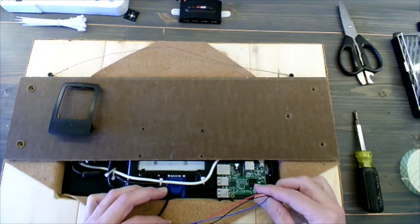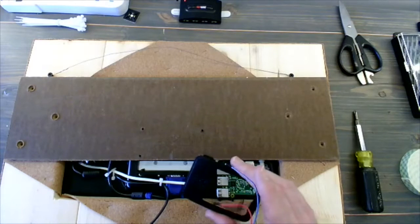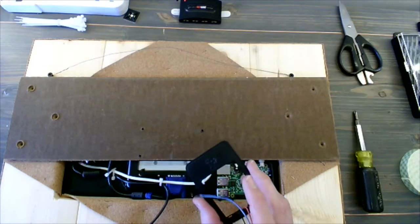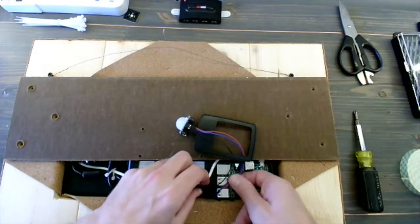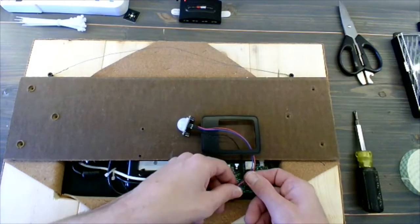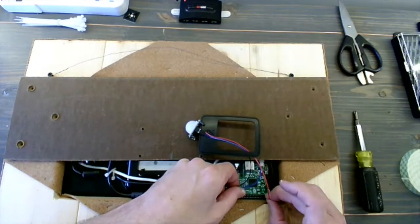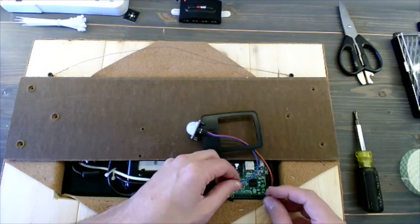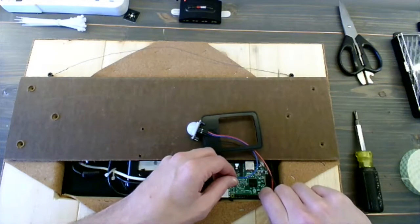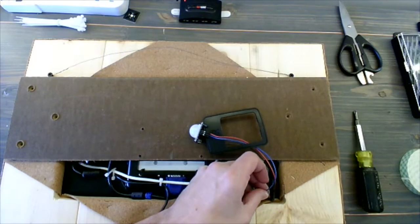I also want to make sure that we're going to be able to fit the Raspberry Pi cover on. There should be enough room for this, with the GPIO jumpers fitting through the cover and connecting to the GPIO pins. So we're just going to do a dry test now. Remember that 2 is red, 6 is black, and 10 is blue.